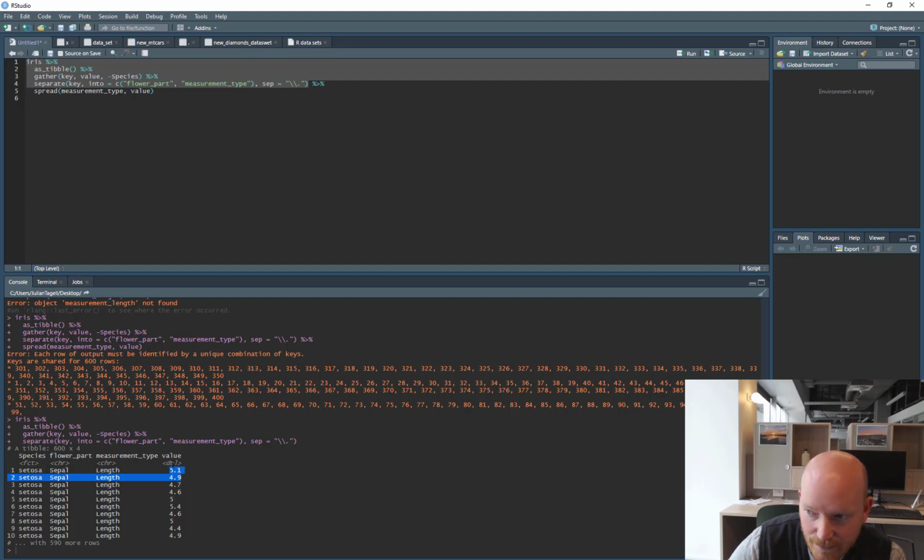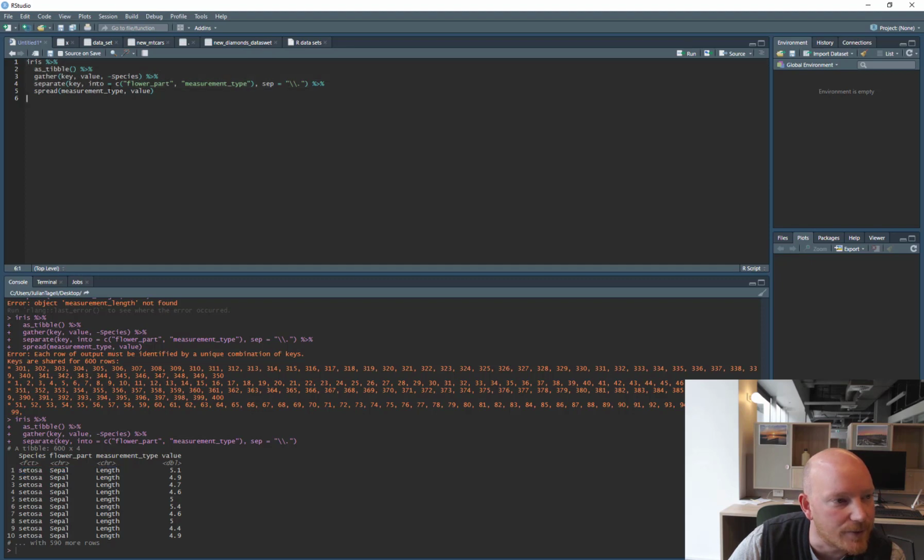Sometimes you can specify for it to sum the values or average the values, but in this case here, these are actually separate flowers. Well, actually no, they're not, because each row here is the length measurement for a sepal, but we'd have a width measurement for a sepal as well.